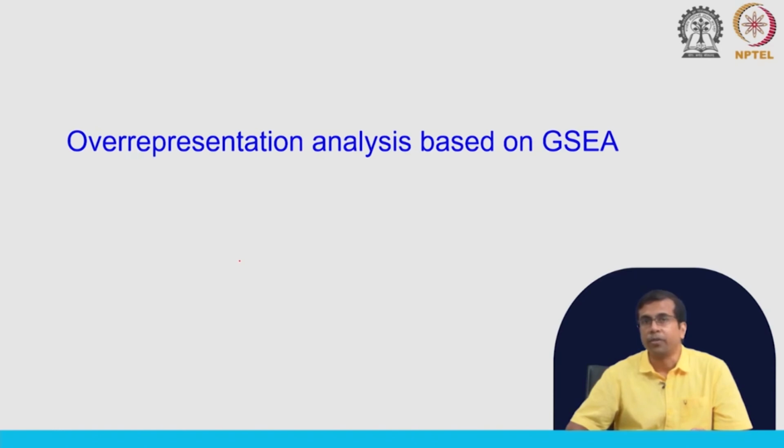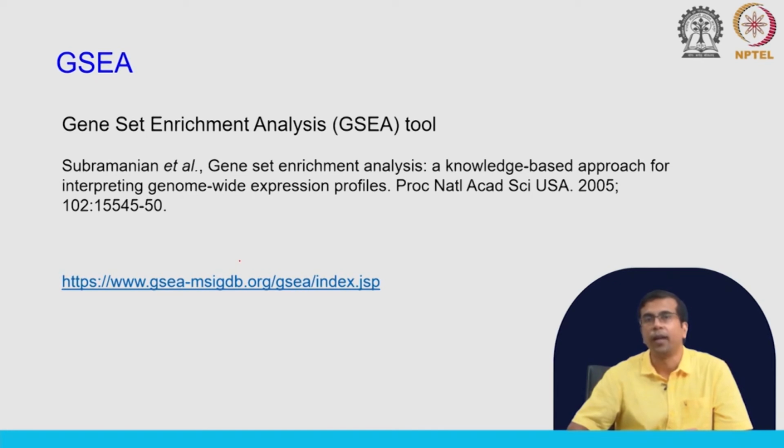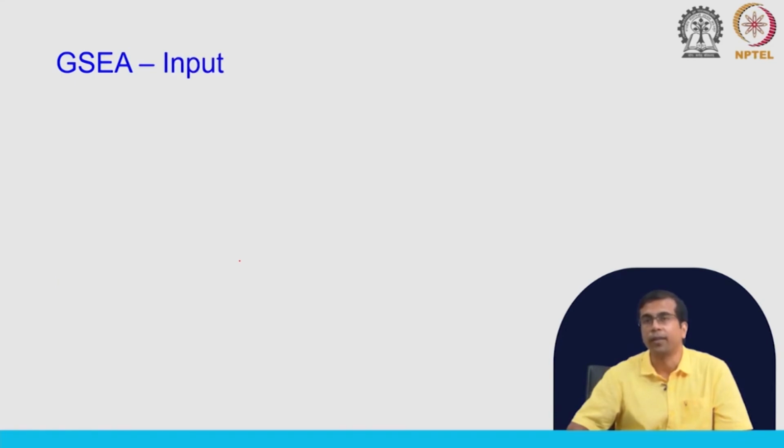Now, the other approach is the overrepresentation analysis based on GSEA. Okay. So, the tool is the gene set enrichment analysis tool. It is a hugely popular tool, and here is the reference and the link for looking at the tool, and there is a very nice detailed explanation of the tool.